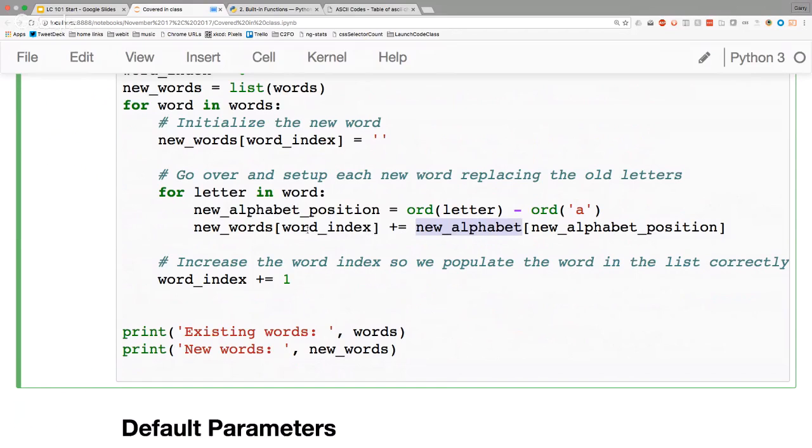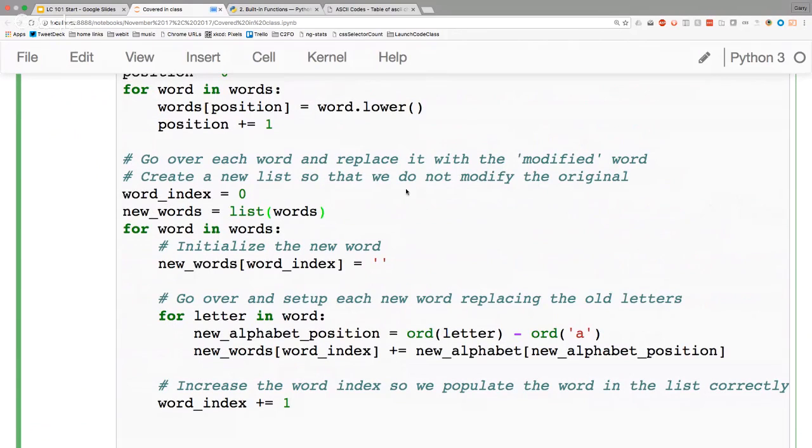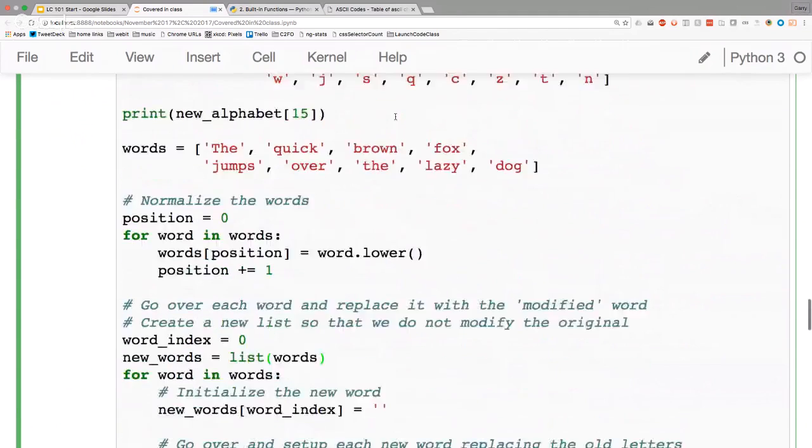So then, the same thing I did up here, I started with the empty string. I'm grabbing that same variable in my new words. I'm saying to take it and assign it the value of adding itself and whatever the letter is at the position in my new alphabet list.